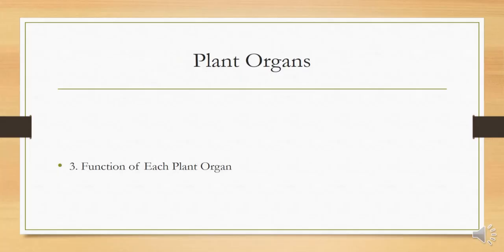Dear students, yesterday we have discussed already the cells, tissues, and how the tissues are formed together to make the organs, and how the organs combine together to make the organ system and then organisms. Today, our discussion will focus on the main parts of the plants, which are basically plant organs.